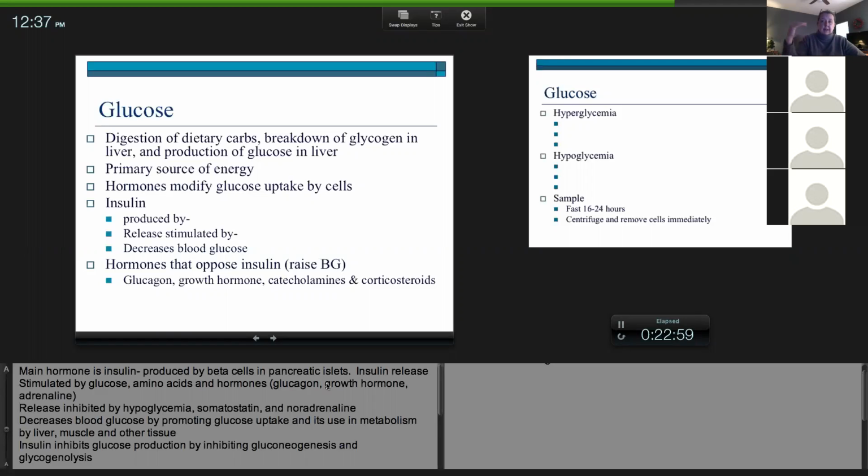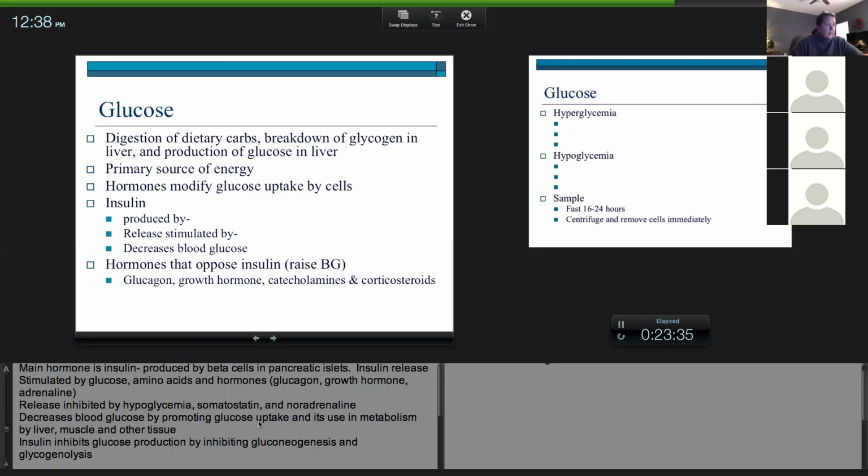And that's why we tend to see hyperglycemia, because the glucose is in the blood, not in the cells. That's why we give insulin: for some reason there's damage, and it's not allowing insulin to be released and move the glucose where it needs to go. So insulin decreases when blood glucose levels drop. When glucose levels come back to normal, there's no stimulus anymore for that insulin. So right here, it decreases when glucose is uptaken, or it's metabolized by the liver, moved into other tissues.